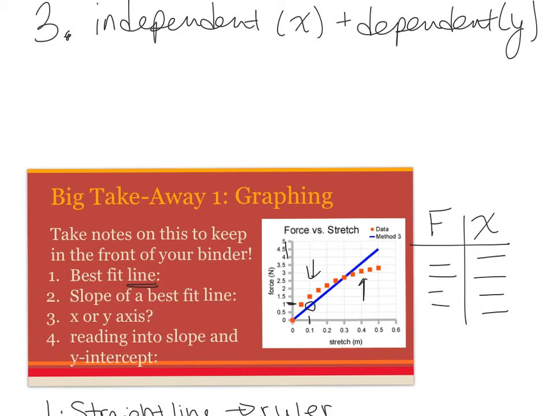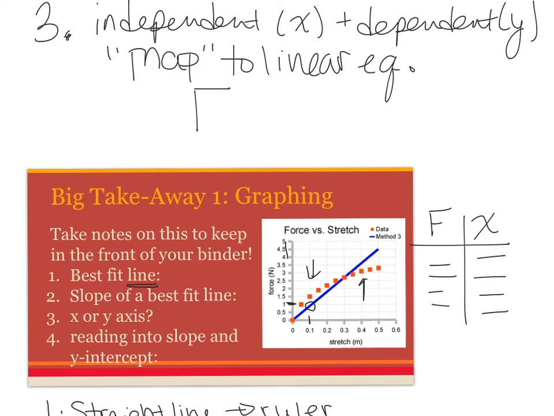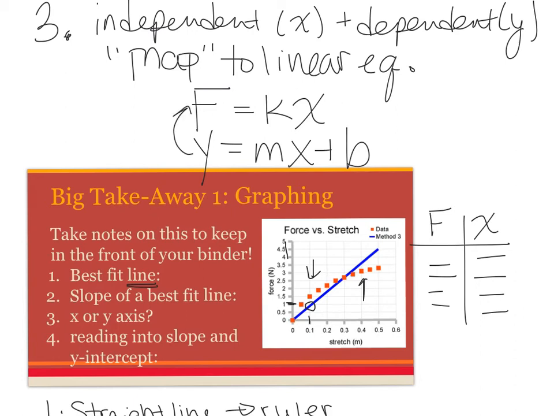So instead, I like to map to a linear equation. So the equation I know I need this graph to match is F equals kx. And when I look at that, it looks very similar to y equals mx plus b, where F is my y, x is my x, my stretch goes on my x-axis, and my slope is k.